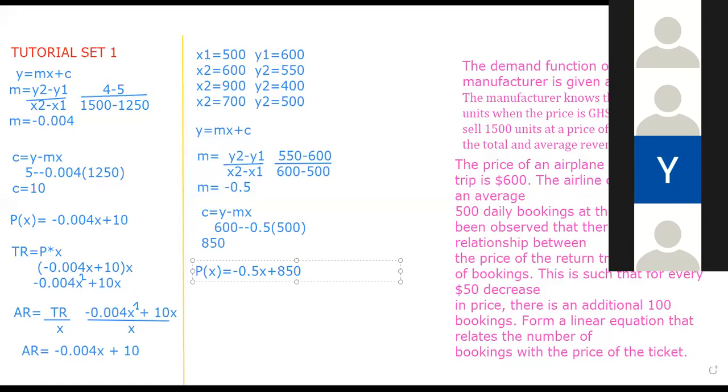Let's move on. And take note that we are not solving all questions in the tutorial set. Some are not likely examinable questions. For example, question 2. It's not an examinable question for you at this level. So don't think that we'll be solving all questions. We don't even have time to solve all questions in the tutorial set. What you need to know, I'll make sure you know. So don't worry about anything. So let's proceed.